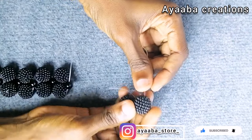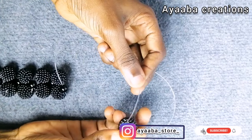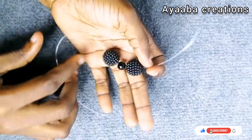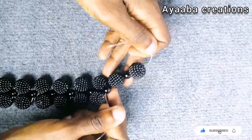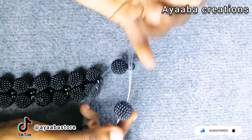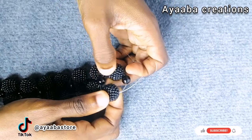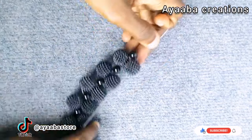So with this one, you're going to put 1 berry bead at one side, then 1 pearl bead, then 1 berry bead, and we are going to cross with a berry bead this time around. Okay, so we are crossing with a berry bead like this. All right, so we are moving on to the next stage.